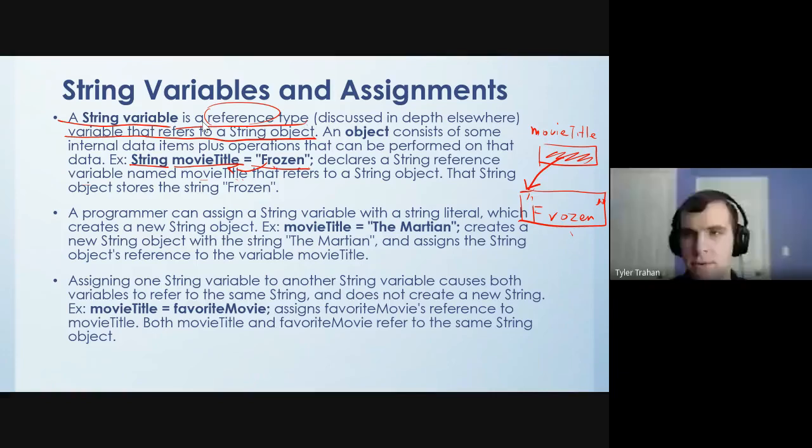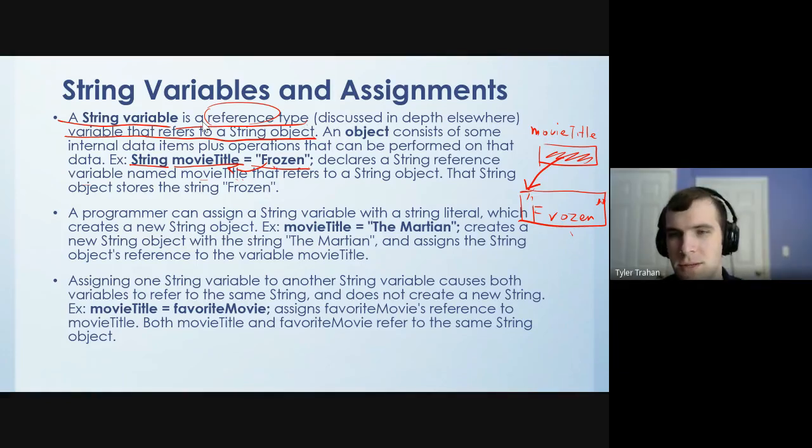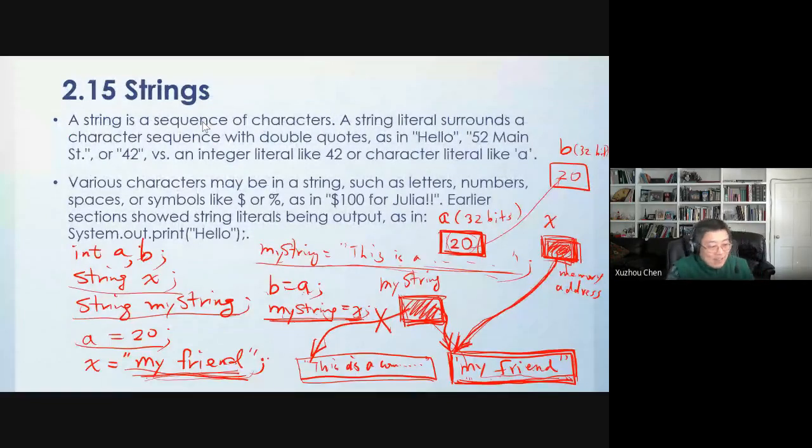So Professor, I have a question. Yes. What happens to the object once nothing is pointing to it? How does it get deleted to save space? That's a very good question. So like in this case, right?